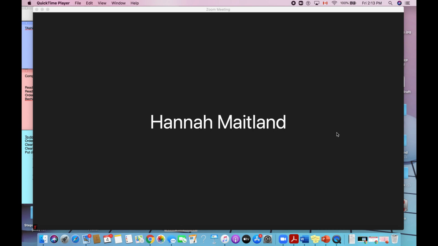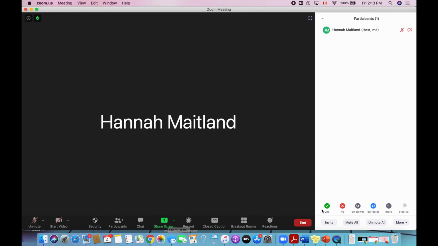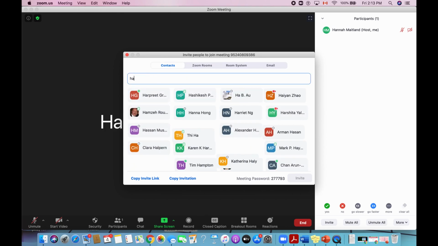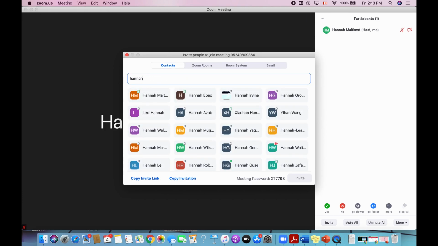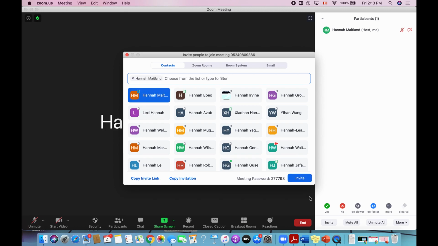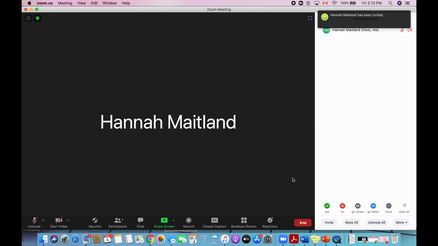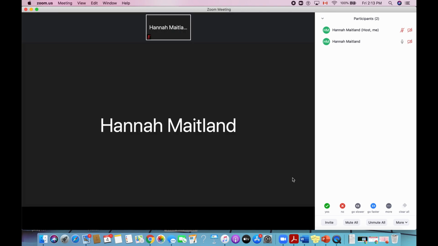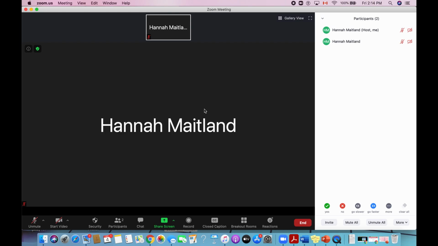If you want to test out the whiteboard features in Zoom all by yourself, that's fine. That'll work really well. But just to show you a little bit of how interaction can go on the whiteboard, I would like another participant, so I'm going to invite myself on the account on my iPhone. All right, so there's me and me. Now that I have somebody in here, I'm going to show you the whiteboard.